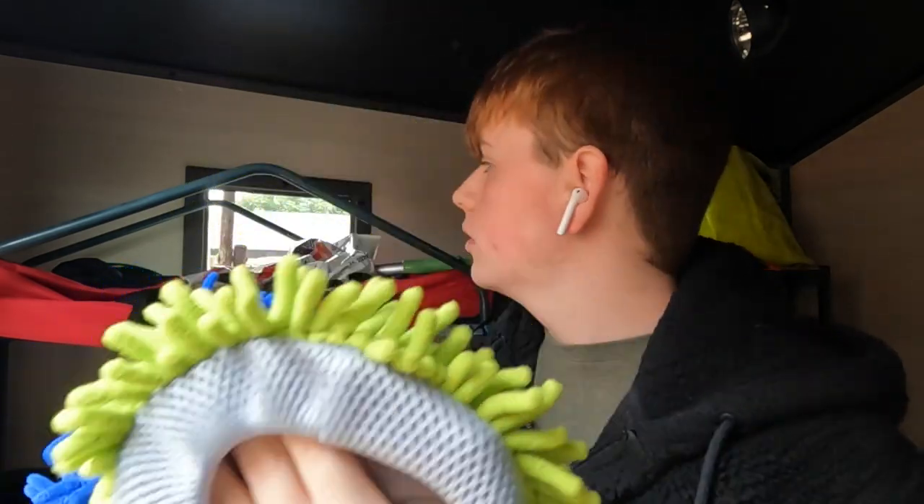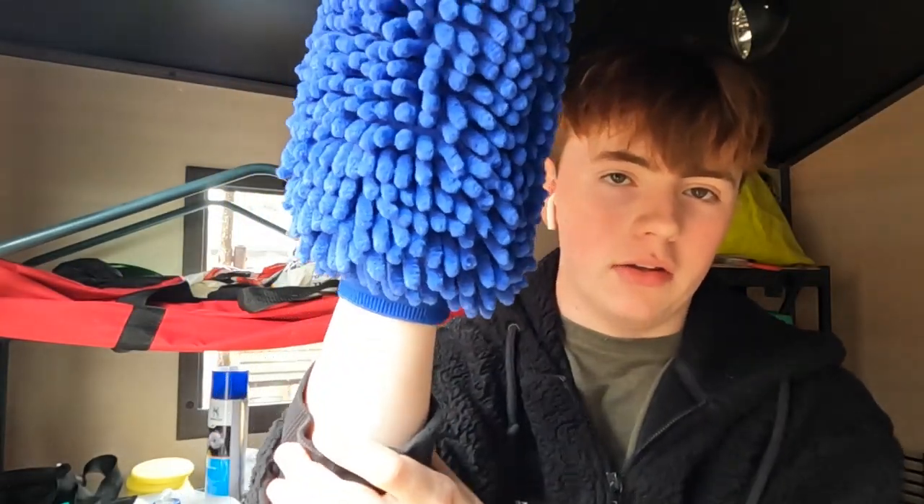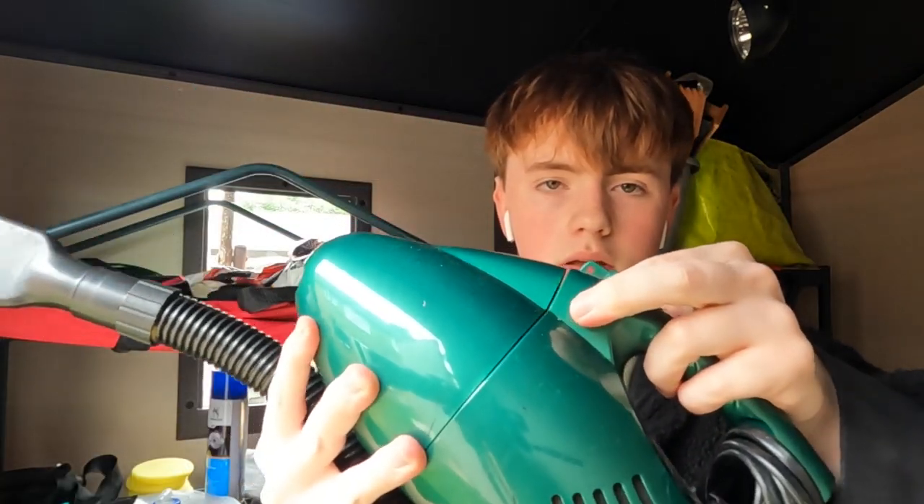You want a decently sized drying towel — I will be getting a different one soon. You can't have enough of these. These are wash mitts — they're what you do your hand washing with. This one connects to a pole. Some wash mitts you put around your hand; some people prefer not to and just do it that way. This is the vacuum — it opens up so you can empty it out. It is a small nightmare to get it back together. This is the reel for it — it's kind of like a wringer and it takes all the dust and everything off.